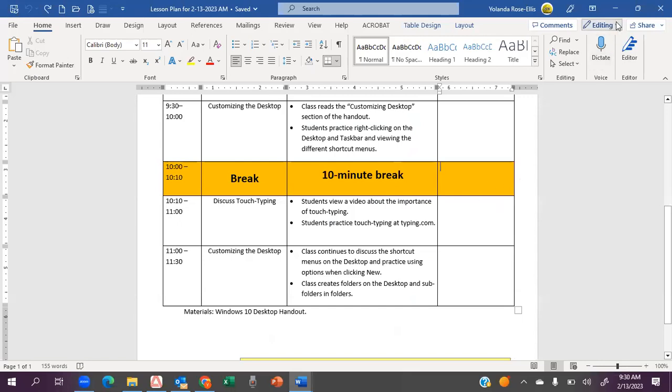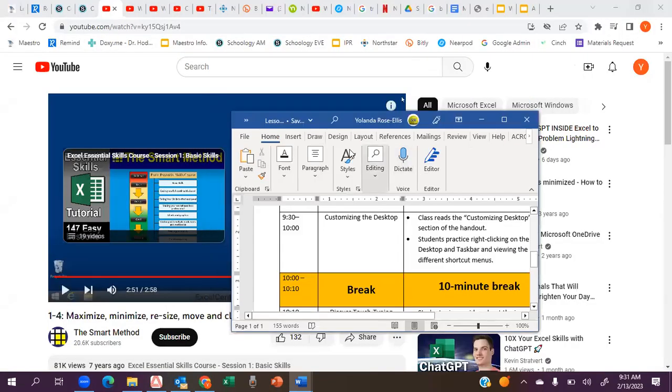To the right of the minimize button is the restore down. Put your mouse pointer on it. What does it say? Restore down. So when you see restore down, it means that the window is completely maximized and covers the whole screen. And you cannot resize it when it's maximized. So in order to resize it, you have to go to the restore down, click on it, and then you can resize it.